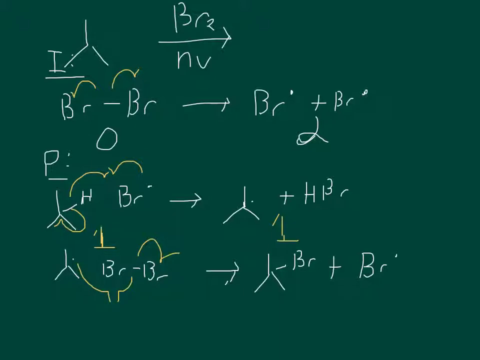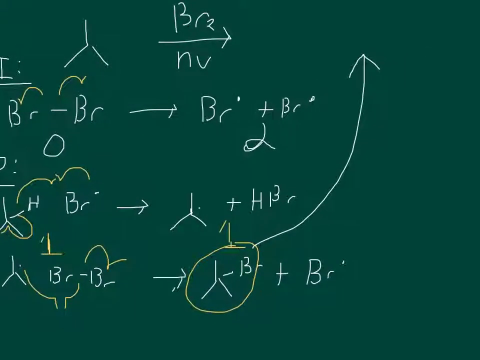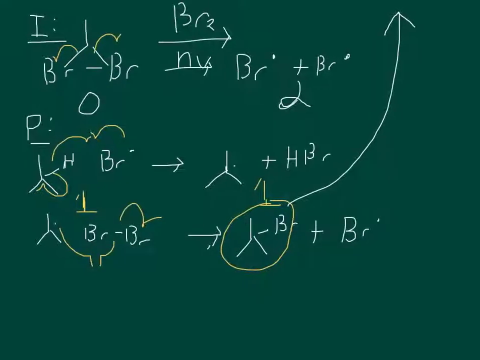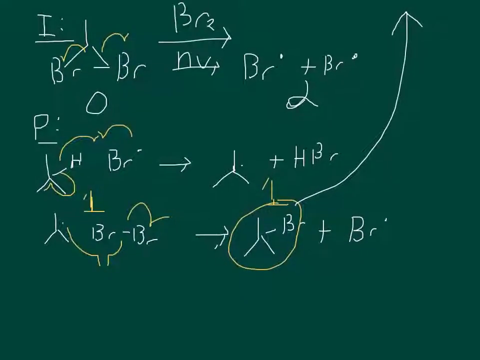Notice here that we create the product that we're wanting to create in terms of the halogenation, even though it isn't a termination step. Just because we form it in the propagation step doesn't mean it can't be the termination step, because we're focusing, when it comes to initiation, propagation, and termination, on are radicals made, or are they consumed, or are they conserved? That's what we're really concerned with. So once again, if I move some of this up, and I know it's kind of getting crowded, my bad. Move that up. I know it's messy.